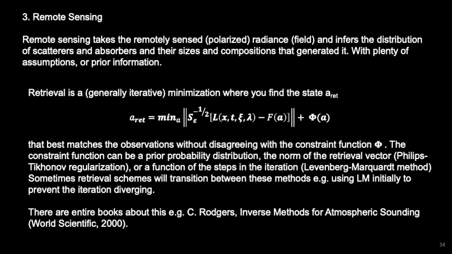this equation. So this is the uncertainty in your measurements, sort of the covariance matrix of uncertainties in your measurements. It also should include forward model uncertainties and everything else that you're uncertain about. And this is the difference between what you observe and the model of the atmosphere that you have. And then this is some side constraint that you put on so that when you try and match your radiances to your model, that you don't come up with some really stupid solution that isn't in any way physical.